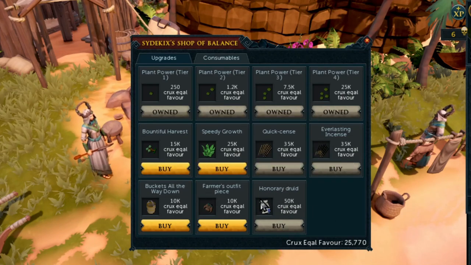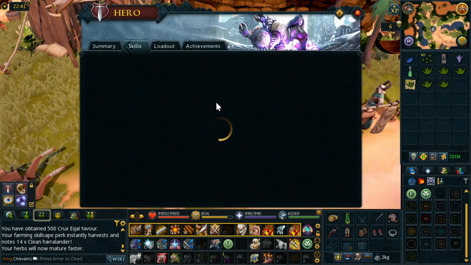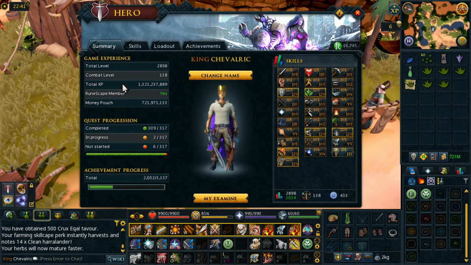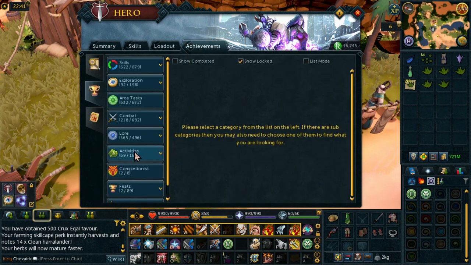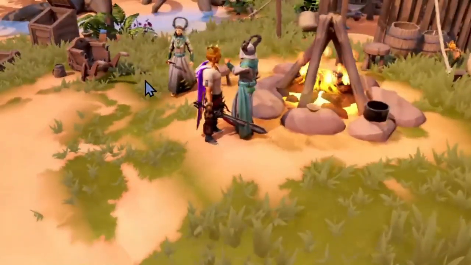But Speedy Growth is going to be unlocked, which is going to speed this process up, because this means I can do a farm run pretty much every single hour. We need to do a few. Which ones do we still need? Because I don't know. I know we need to do the title, but I don't know what the other ones are. Yeah, so pretty much everything: Bountiful Harvest, Everlasting Incense, Honorary Druid, and Buckets. Okay, cool. Yeah, it's what it is. We'll get it done.